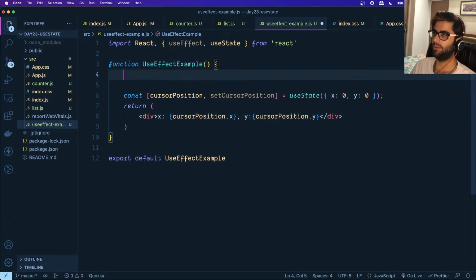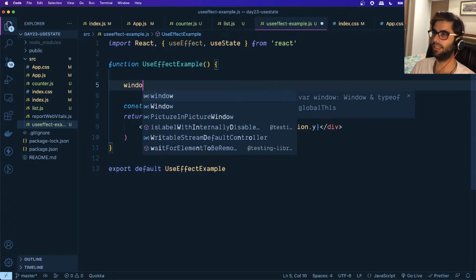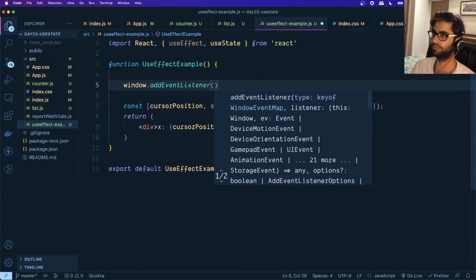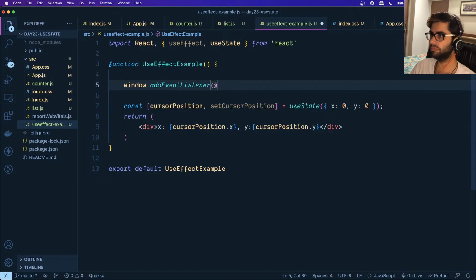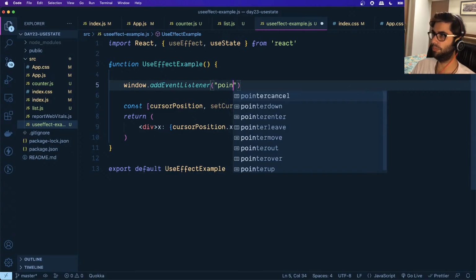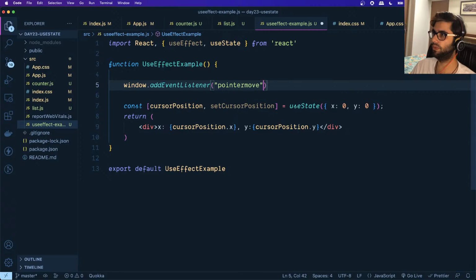Now what I want to do is something like this: window dot addEventListener. We want to listen to the pointer move event.